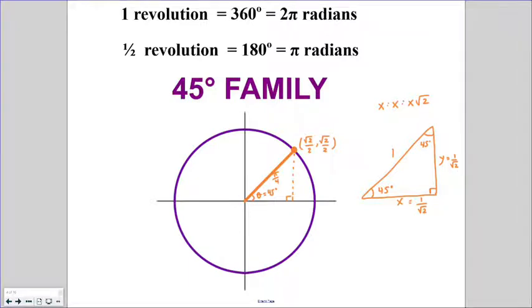Okay, so moving around the unit circle, next, if I go another 45 degrees, I am sitting up here on the positive y-axis. Now, that's already part of the 0-degree angle family, so we don't include that in the 45-degree angle family. So my next 45 degrees is going to be over here in the second quadrant, and that is at 135 degrees, or 3 pi over 4. And the ordered pair here is going to have a negative value for x, still the same positive value for y.